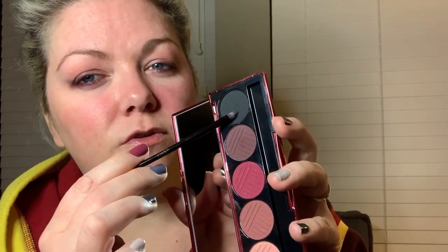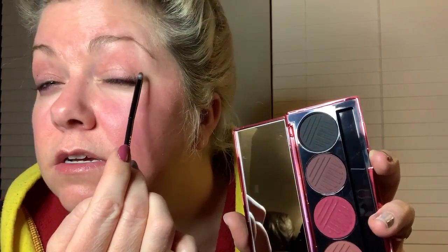And this is how I create my wings. Now, I went too far. I don't have a mirror. I'm going off of my camera. I go from here to here. Whoa, I went way too far out. Guess we should just go. Maybe one of these boxes will have a makeup remover. Oh no, that came right off. And then I bring it in and I create my wing, like a shadowed wing, you know, I'm barely there. Tink, tink, tink.